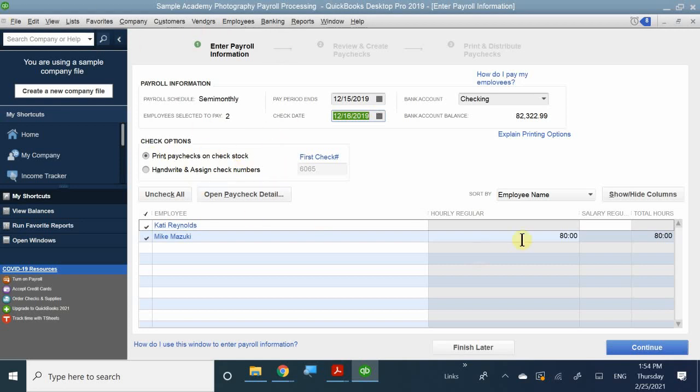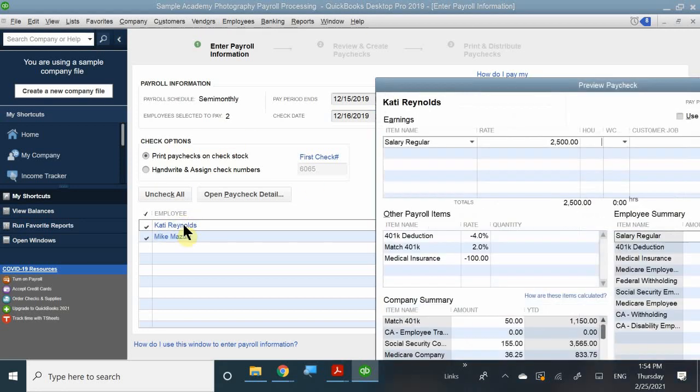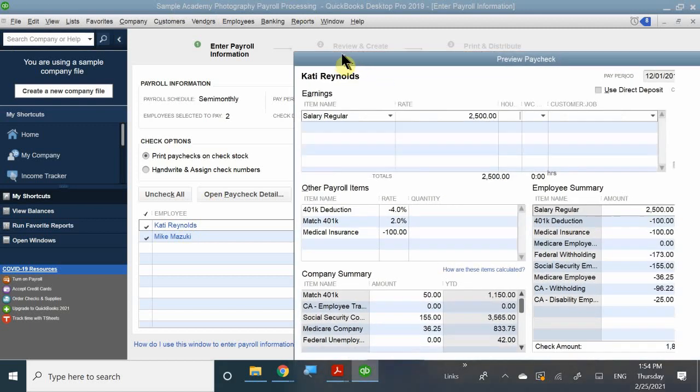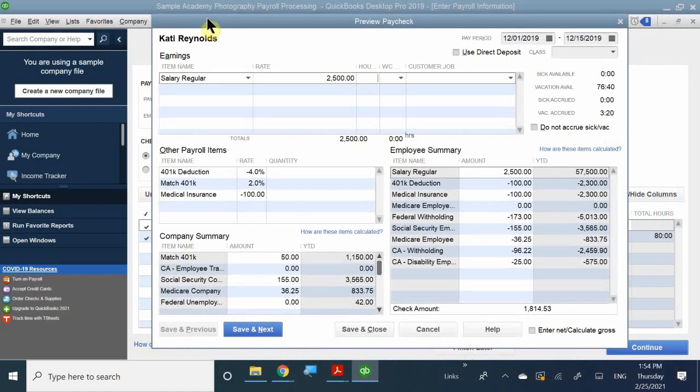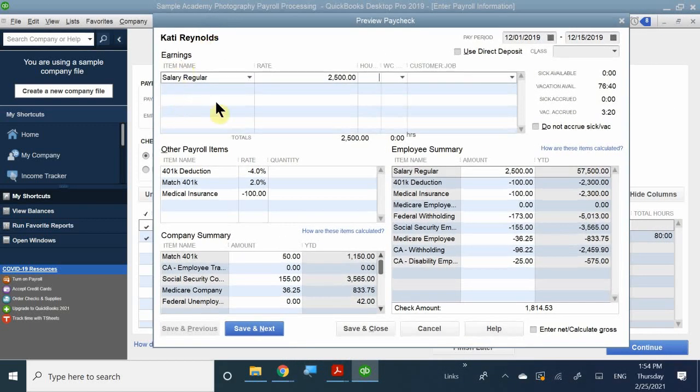Okay, so once we've done that and we ensure that everything's going to look good, this is where we can go ahead and click on Katie Reynolds, and we can adjust her timesheet or whatever you want to call this. Here I'm going to pull it up to the middle of the screen. So notice this. She's salary based. We all know that, right? We scheduled her, or we claimed that she's salary based.